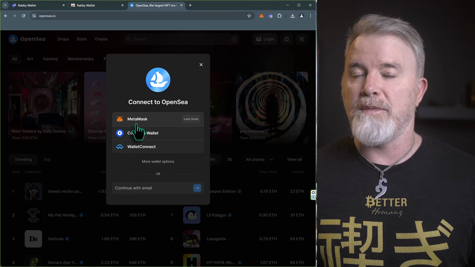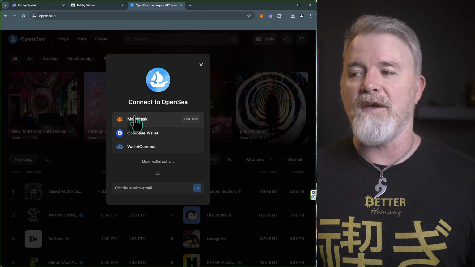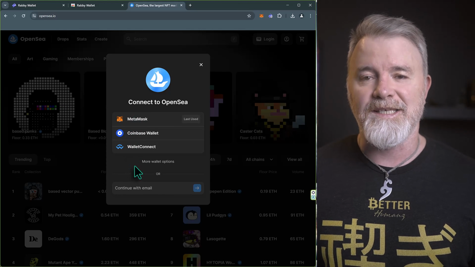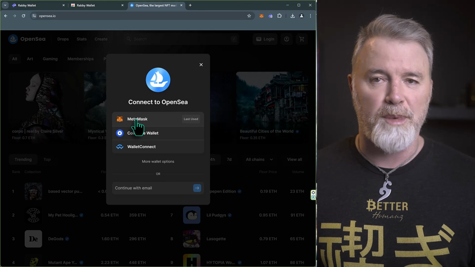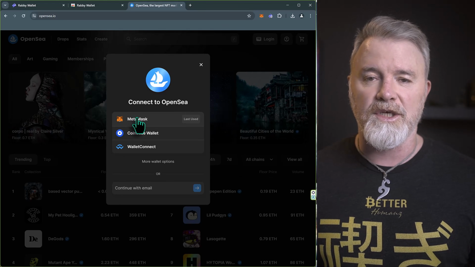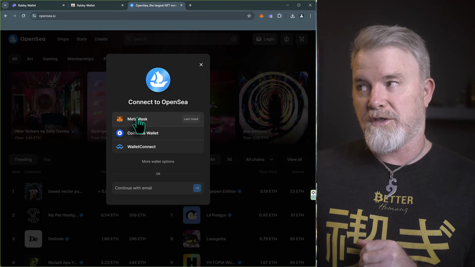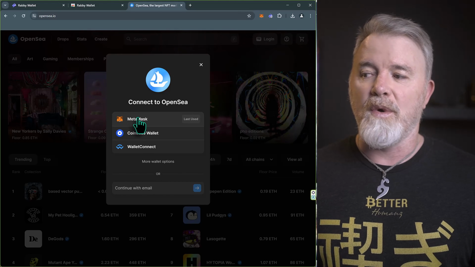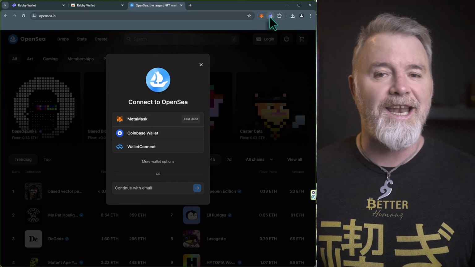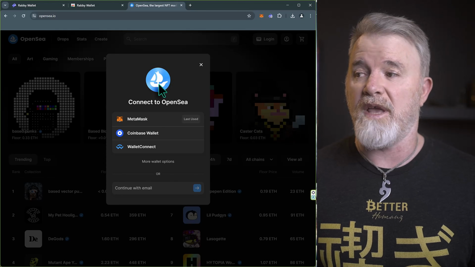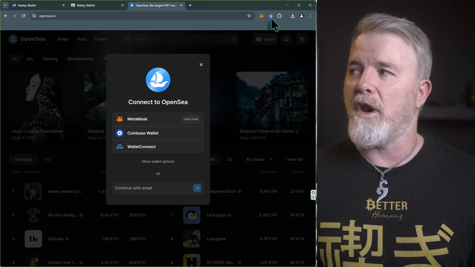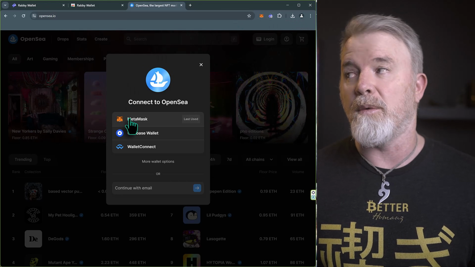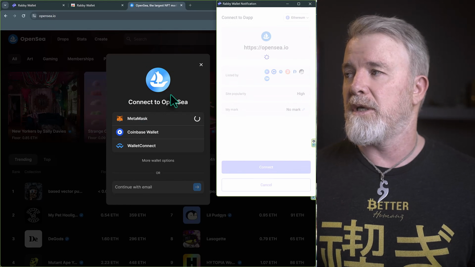Now, like I had mentioned before, whenever you go to connect to a decentralized application and it doesn't actually show Rabby, it doesn't matter because Rabby will use MetaMask ping. As soon as you click on MetaMask, it will actually invoke to open Rabby because that's the way it works. All right. So all we need to do is click on MetaMask. As long as Rabby or any other wallet, for example, Exodus or even Phantom, as long as whatever wallet you want to connect to the decentralized application is the default, when you click on MetaMask, it will open that wallet. Okay, so if we click on MetaMask, it's going to open Rabby.